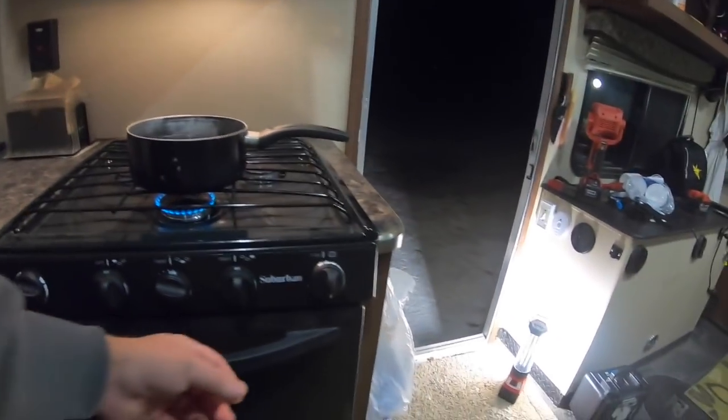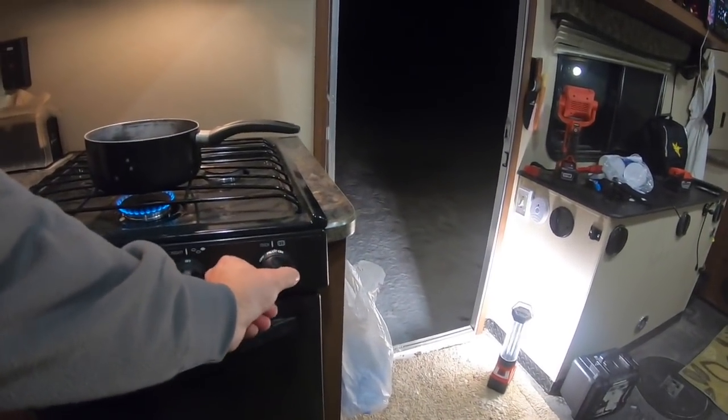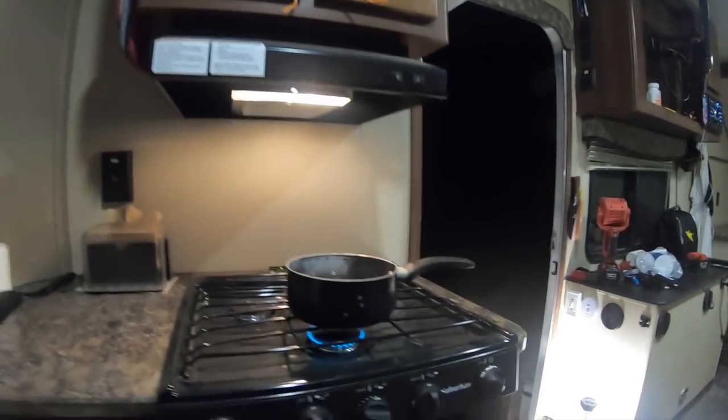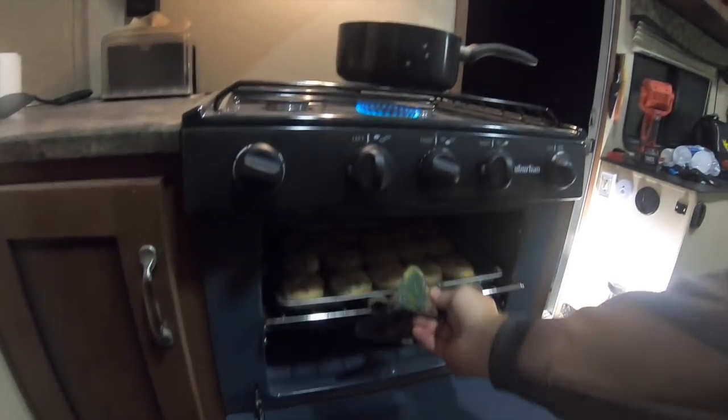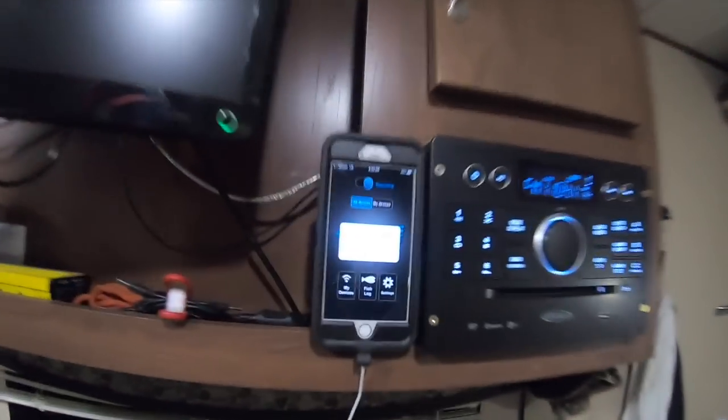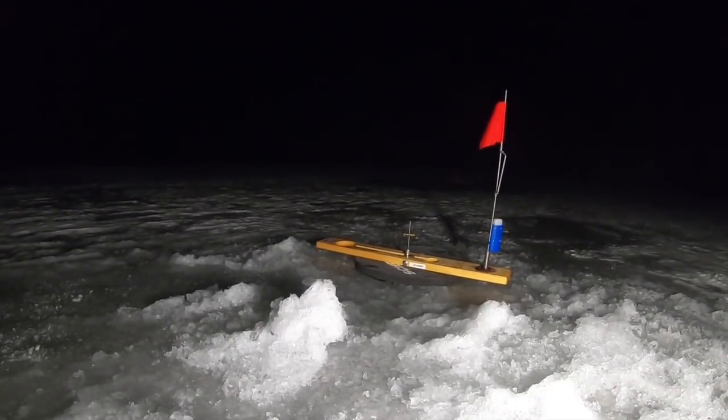We finally got that salad mess cleaned up, and we are going to hopefully not come back to burnt cookies. I'm sure they're ready. We'll kick that back to pilot, open that bad boy up — they're looking pretty good. Grab a hot pad. They're looking pretty good. So we got one right here on the first tip-up out, just right by the trailer. She's flashing — this is a good thing. No spin yet.